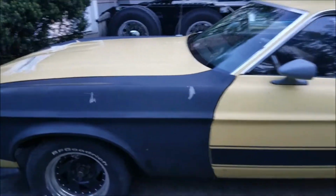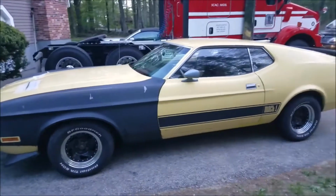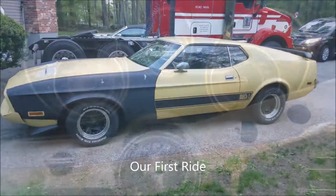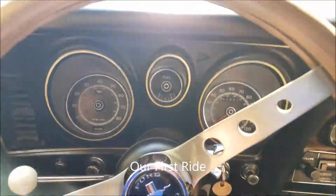And then after decoding the VIN, it is a Q code. 4-barrel, 351, Cleveland. 1973 Mustang Mach 1. So far, everything seems pretty tight.